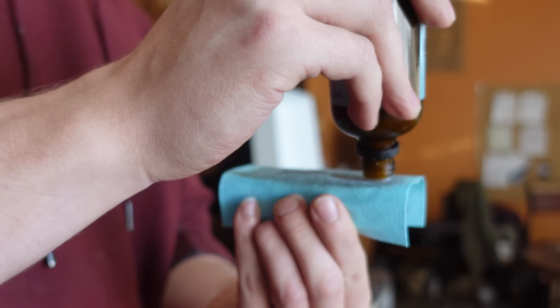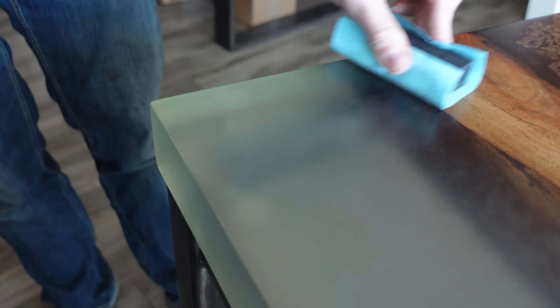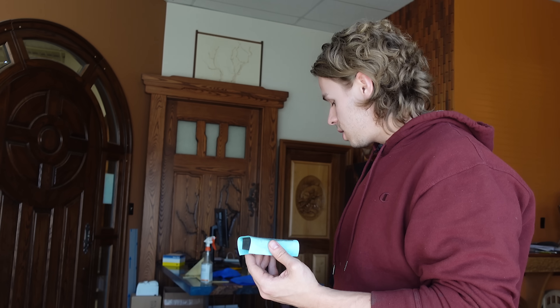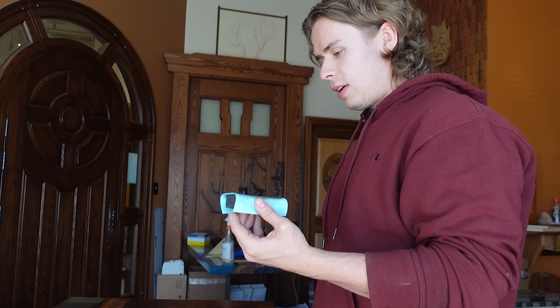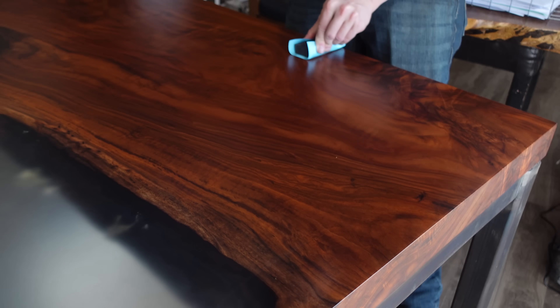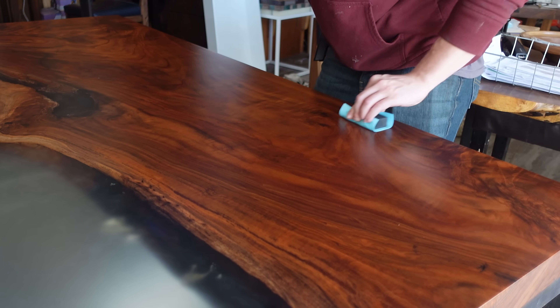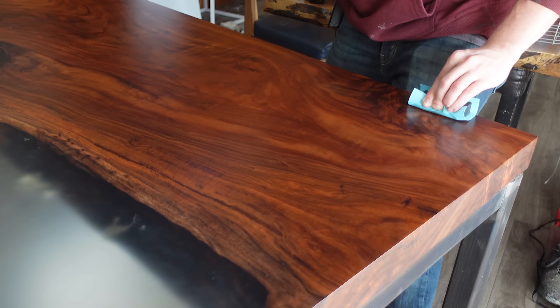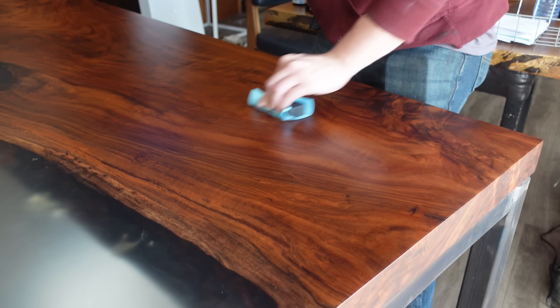For this second coat, I'm going to follow the exact same process as I did for the first coat. The only thing you might notice different is you'll probably need to use a little bit less product, and your pad should glide a little bit easier as well. One thing I find is that the second coat is a little bit more forgiving, since there already is that layer of graphene on there and it just tends to be a more slick surface. I'm actually able to get away with larger areas than I would usually do on the first coat — comparable to what you would see with our ceramic. But as long as you're quick, you can get away with this. Now that we've finished our second coat, we're going to wait another 30 minutes and then come back and apply the top coat.